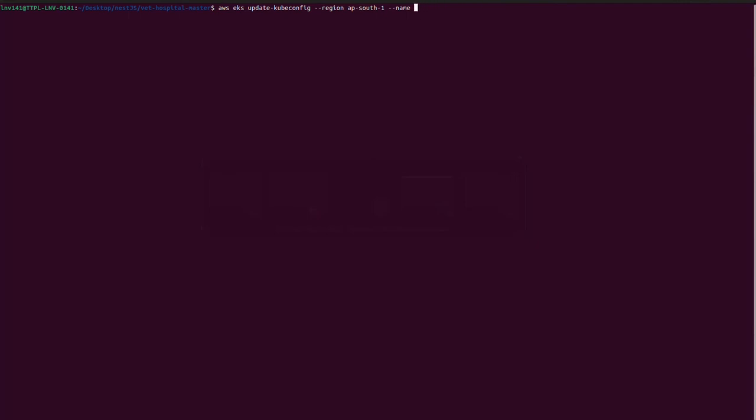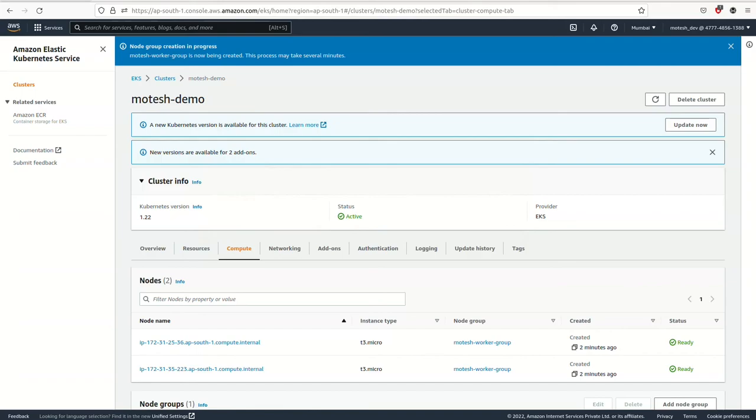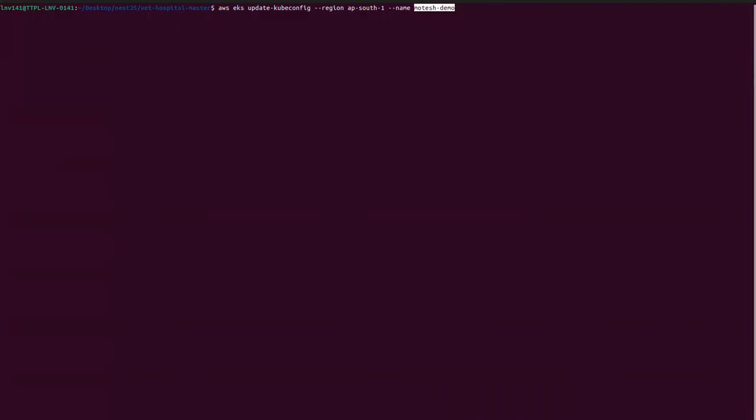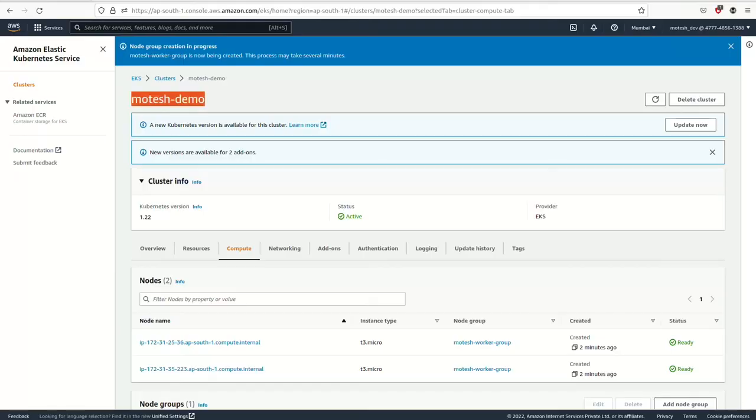The name of the cluster should be accurate. Here it is, and I'm going to hit enter. It added a new context, and the cluster is added.